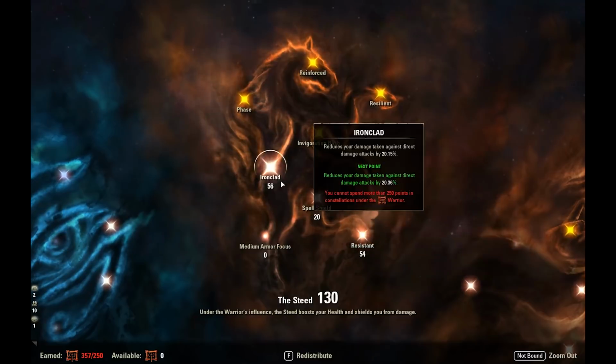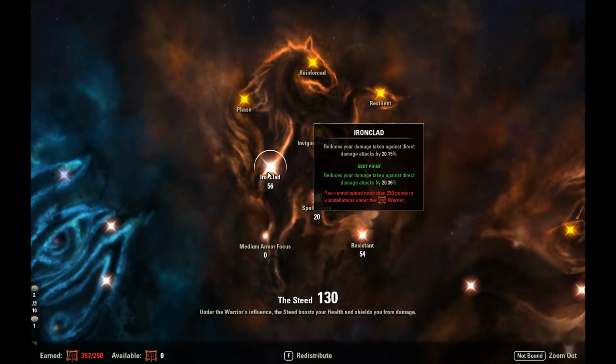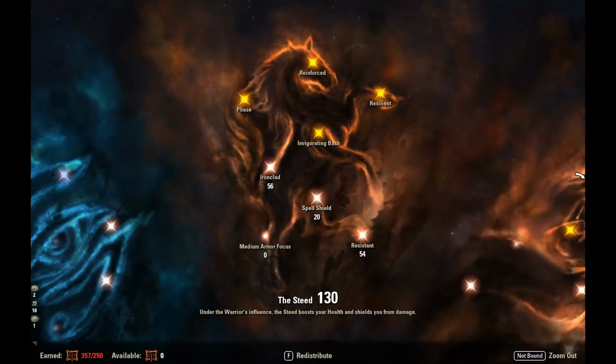54 in Resistant, 56 Ironclad. Resistant, of course, to give us that crit resist. Very important to have 3k at least on this build. Ironclad is going to be great to reduce incoming direct damage. Most burst abilities are direct damage, so this is one of the best defensive things to put points into for PvP. And then Spell Shield, just to bulk up our spell resist.